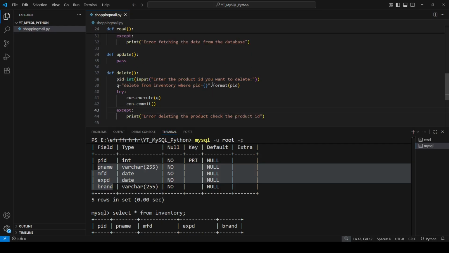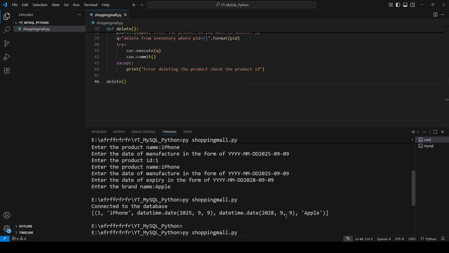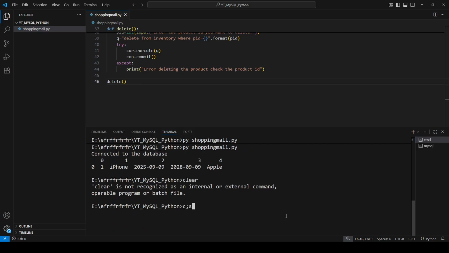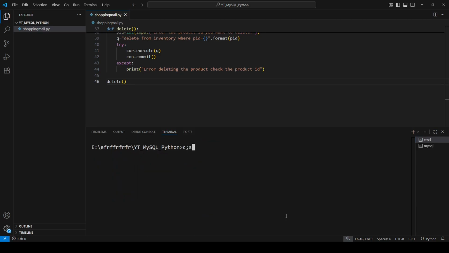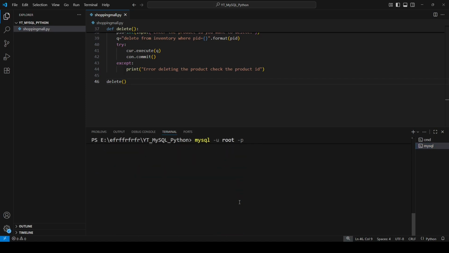Yeah, let's test this one. There's only one product, so I don't think there's really much to delete. So we have this one. Okay, one. Okay, is this deleted? I know it's deleted, but let's see from the system if it's deleted or not. I'm a very lazy person.